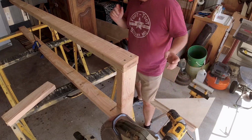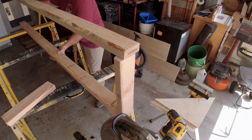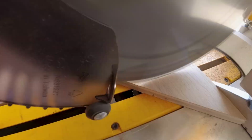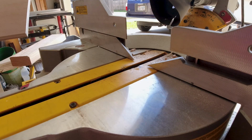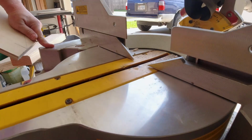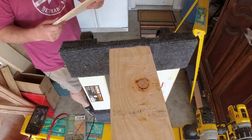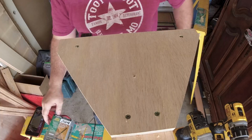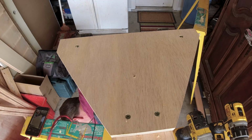All right, I'm going to remove this clamp down here. We'll flip it, do the other side. Man, that looks crooked. That's hilarious. Don't judge me. I have some 1 5/8" deck screws. Oh, box those screws down.